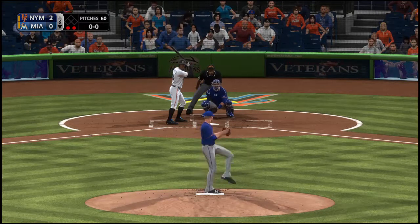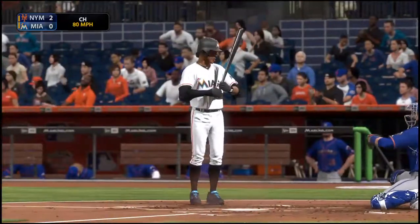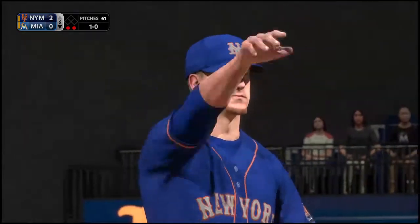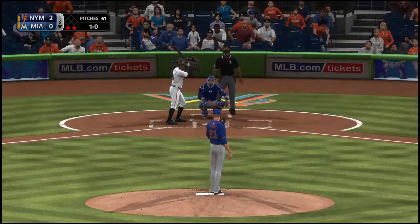Here's the first pitch to him. And a changeup here, but that's taken low in the dirt for a ball. Man, this guy has retired a whole slew right now. I think what he needs to do is just stay focused and keep attacking the game plan like he has up to this point, because everything he's done has worked.